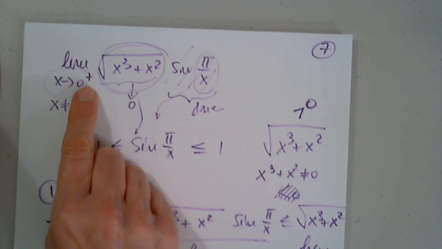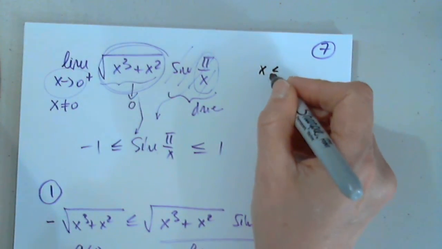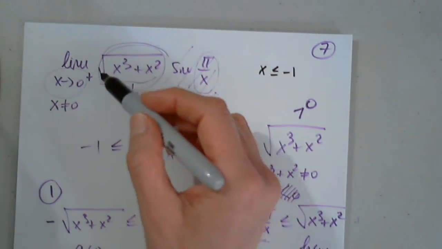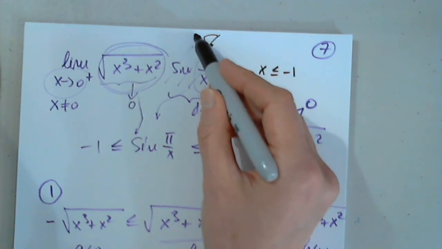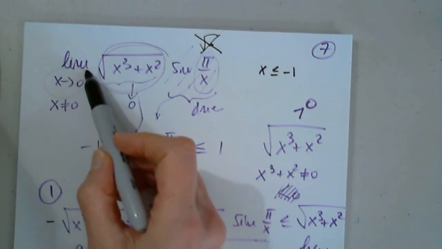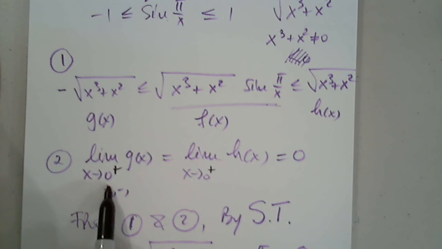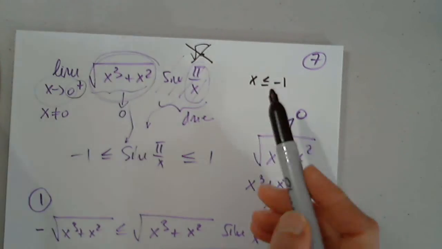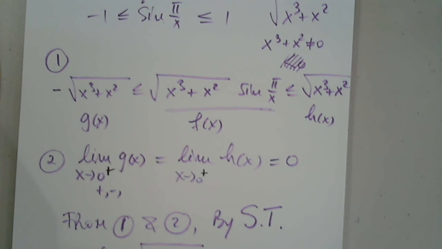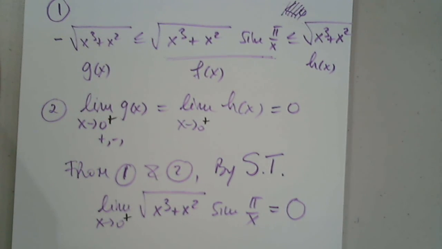I wanted to consider from the right, see what happens with this function. If x is less than or equal to -1, then this becomes a bigger number than this, and the square root will be taken from a negative number, which is not possible. So there are some considerations here. That's why I wanted to only work on the positive side. But it's okay as long as you know that when x approaches 0, it's very close to 0. Because to the left-hand side of -1, this does not exist anymore. So it's a little bit stretching it on that side without the explanation. Very good question. Thank you.